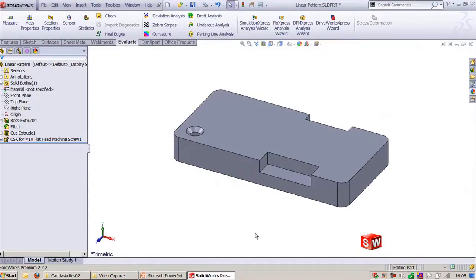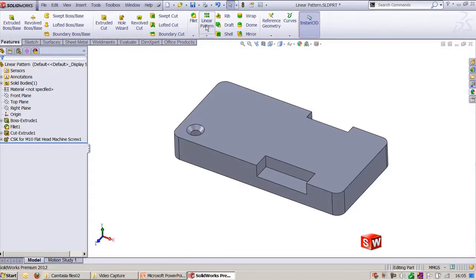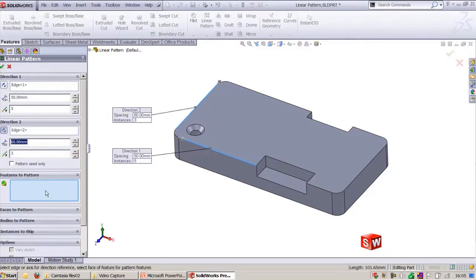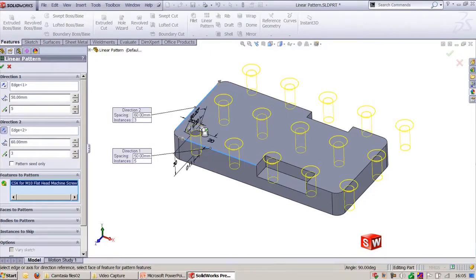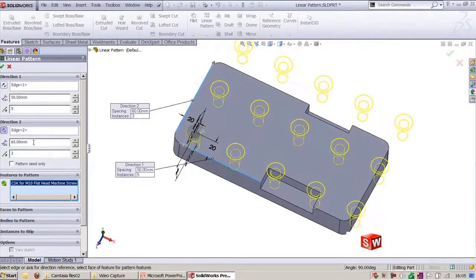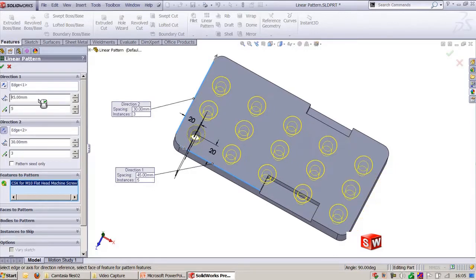Here this is a plate and we have a hole located on this side. I want to make multiple copies of this. Go to feature, go to linear pattern. Here direction you need to mention this way, and second direction this way, and the feature is this hole. Once you complete, you can see the hole is located. I don't require 60 mm, the distance should be 30 mm. And when you create this, I need this 50 also to be 45.